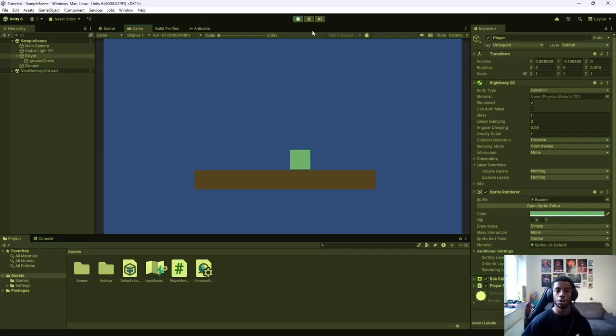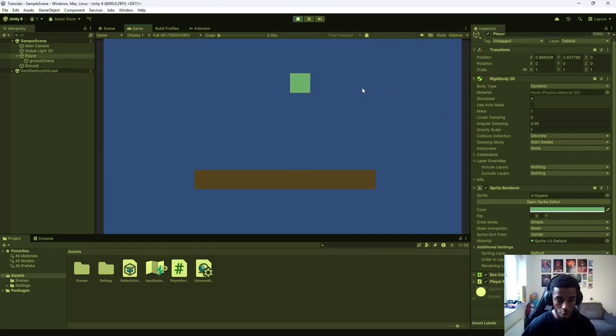Now this looks really floaty, so I'll show you a few things you can do. Also, one thing you'll notice is it's very light, but sometimes it will collide a bit into the ground. In order to get rid of this, change collision detection from discrete to continuous, which will just check for collisions a lot more often. And I'm going to change gravity scale to 9.8, which will make it very hard to jump, basically.